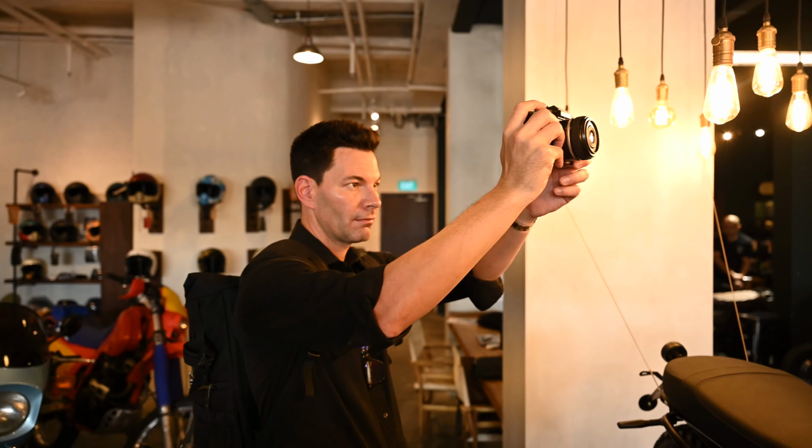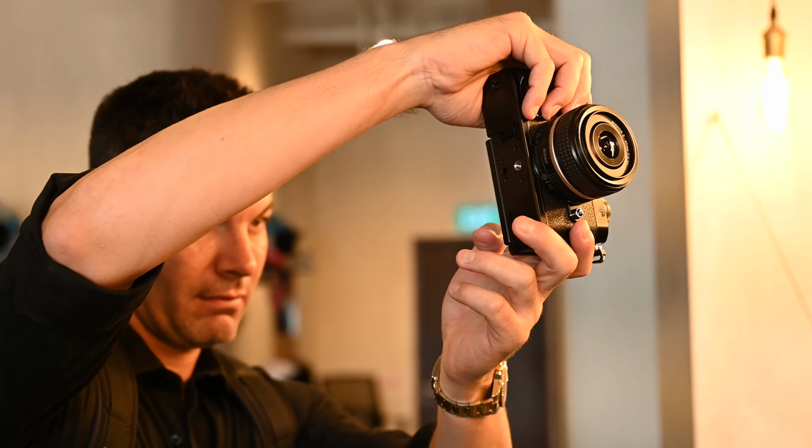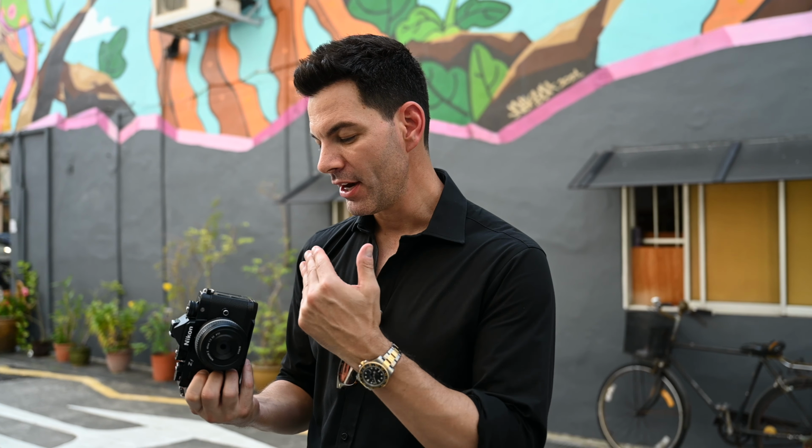Yes, it's pre-production. Things are not final yet. Things will be improved, but I can tell you from a first impression standpoint, I think it's going to sell very, very well. The only thing Nikon needs to do now is actually make more lenses to match this style of body, because as we know, their full frame lenses are quite large and they may not fit ergonomically.